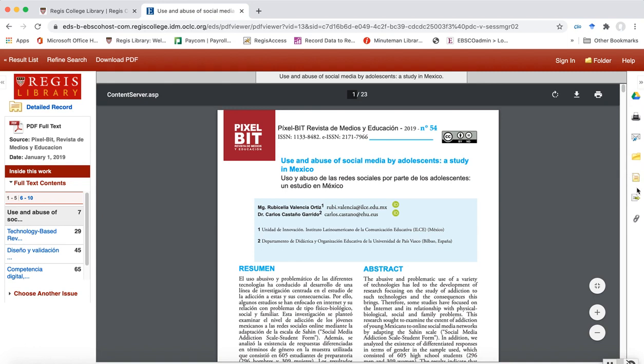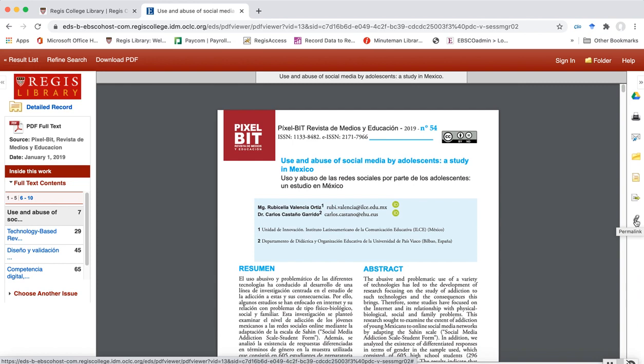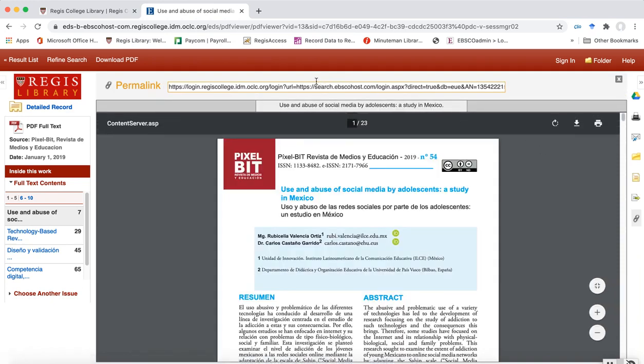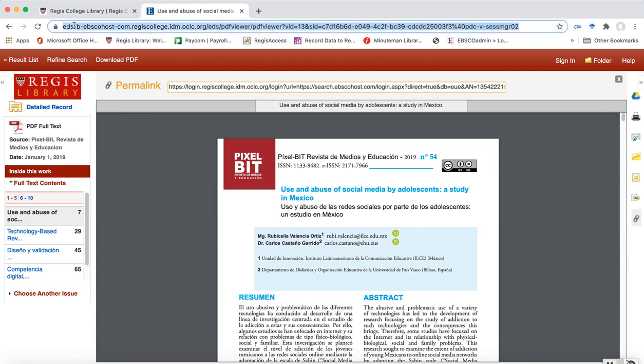And so the last thing I'll show you over here before we move to the fun world of EBSCO folders is permalink. So right here, this little link here. So what is a permalink? You may have heard the term before, you may already know what it is, but basically it is a permanent version of a link directly to this article. So if I were to go up here in the URL bar, copy and paste this into an email and email it to you, you open up the email, you click on it, you're going to get an error message. You're not going to get the actual article.